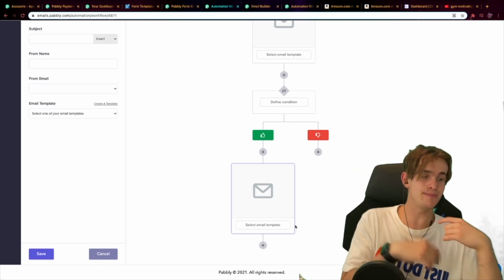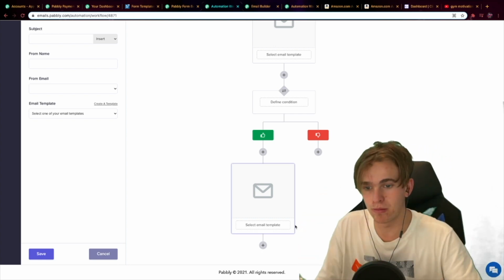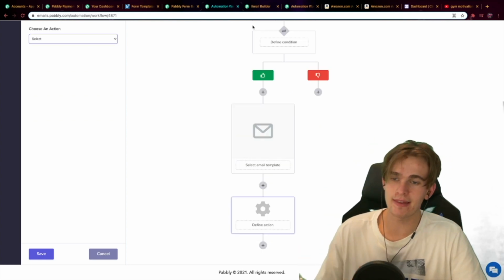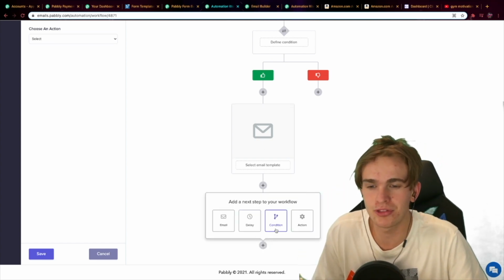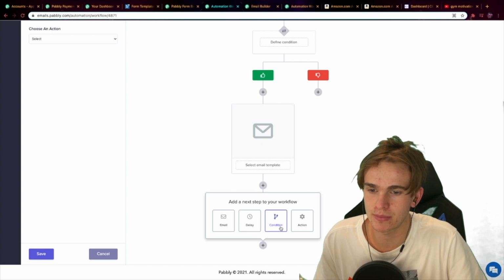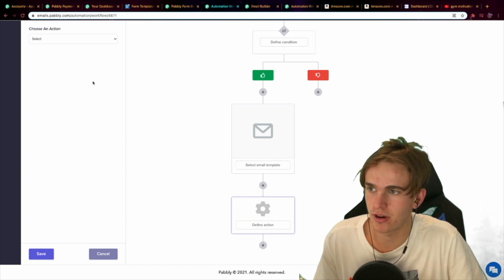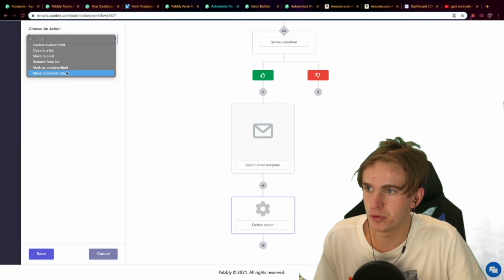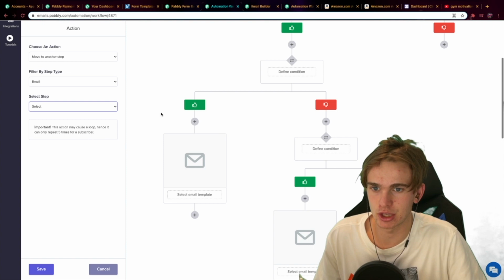And again, maybe you build it out for a month, and then you just get it to loop around, okay? So let's say they've gone through your 30 days or whatever. You build out a month at a time, or something like that. And maybe this time you just want to go into a define action, and then you want to move to another step, and then you can bring them back to one of these emails further back, okay?